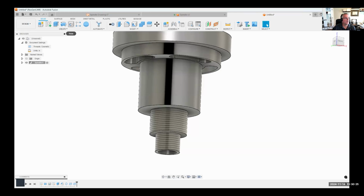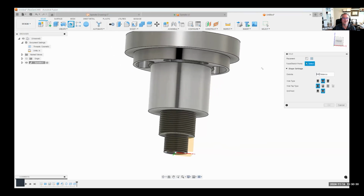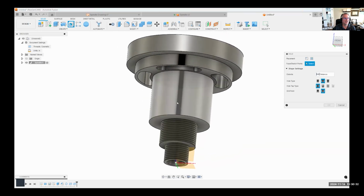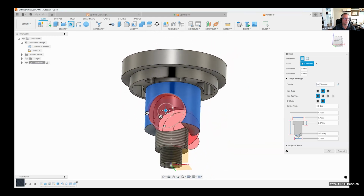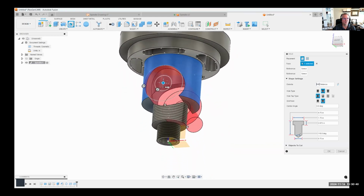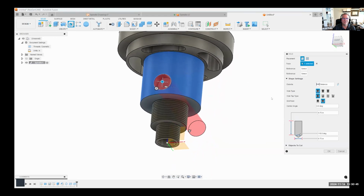So I'm gonna again use the hole command. And here's a neat little trick. If I just click somewhere, so I'm looking kind of near the front. If I just click near the front, it's actually gonna pick on the front face. Now it looks weird because this is such a big representation right now. So I'm gonna change it to a simple hole. And then I can select a reference. So I'm gonna reference this bottom face right here and type in 0.75. So now the center of the hole is 0.75 from that bottom face.